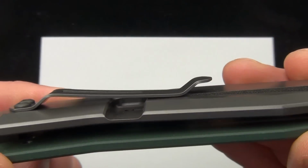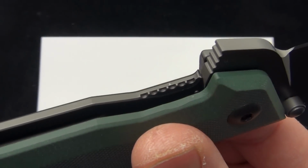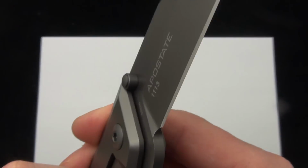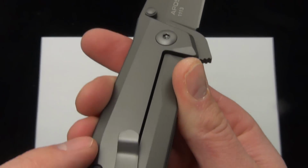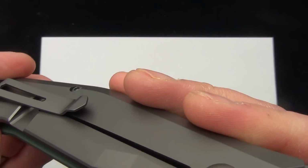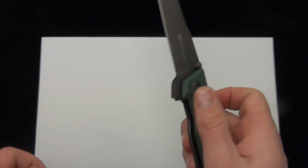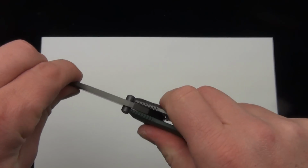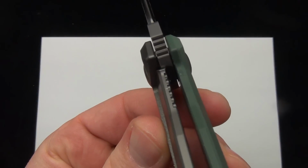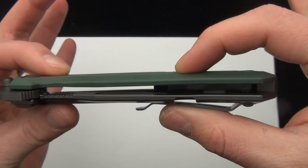There's a good look at the scale on the back. There's a good look at the lockup. Got a nice functional pocket clip that rides on the frame, not on the lock bar, which is always nice. Doesn't put any added pressure on that lock bar to open and close the knife. Zero side to side play, zero up and down play. Really a rock solid knife. There's another look at the lockup. Nice early lockup. Open design.